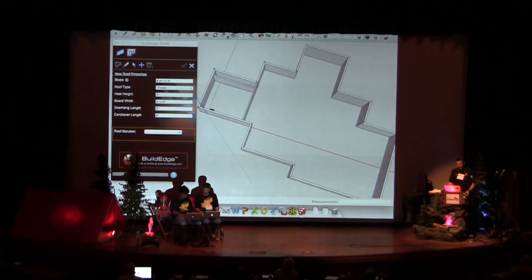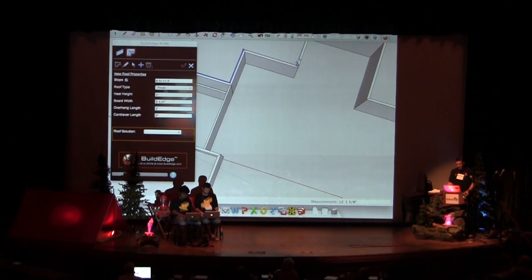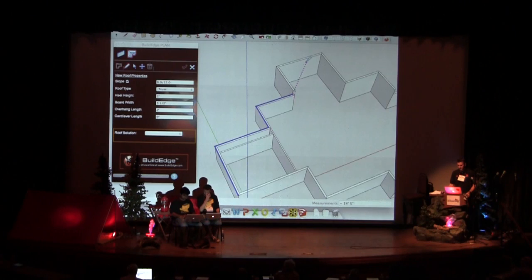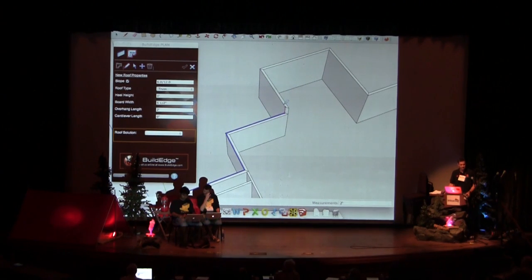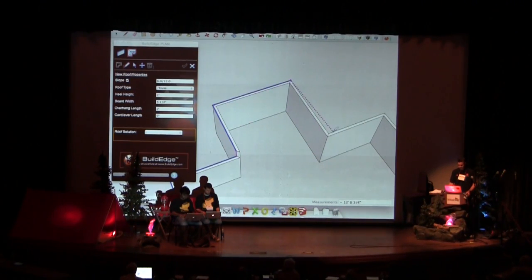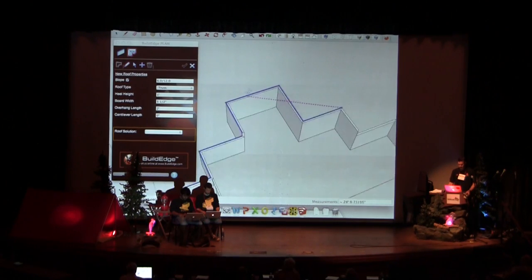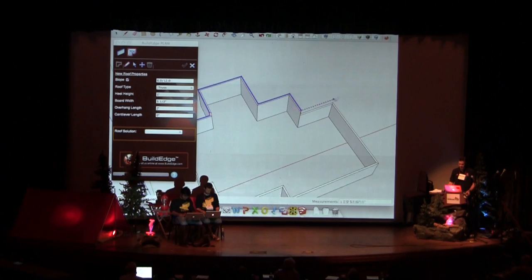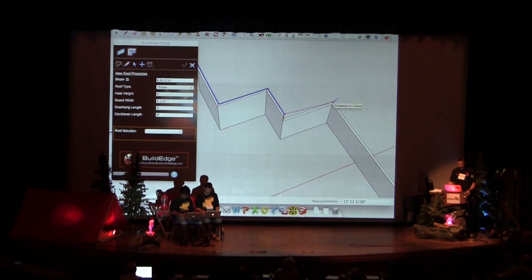And I'm going to draw around on top of these walls, and as I draw each side, it connects to the wall. So it even knows, because these are walls that BuildEdge created, it knows about this step in height right here. So the 2-foot step in height, when I draw a line on that wall, it'll actually jump up to the top there. So I'll continue drawing around, and again, at this point, just creating a simple outline. Every side of this roof is going to have the same properties. They're all going to be a 6/12 slope with a 2-foot overhang.